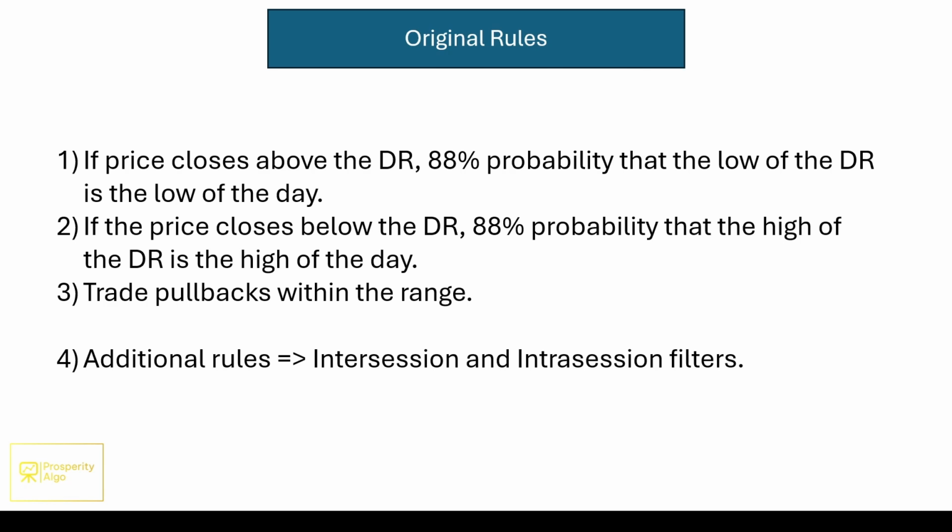Like, let's take the first example. If the DR sets the tone of the day, and now we know that price is above the DR, that means that likely it won't come back to the low created in the DR, because this might be more of an uptrend day, right?